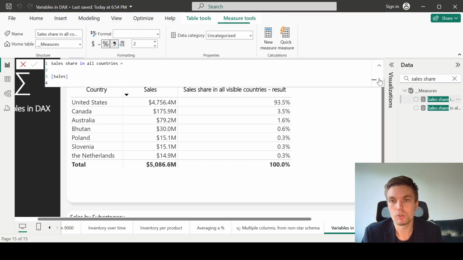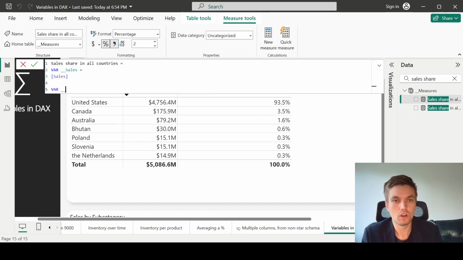Let me try and write a measure that would help us with it. Let's start by creating a variable called sales. Then we calculate a variable that would sum up all the sales for all the countries that we see.